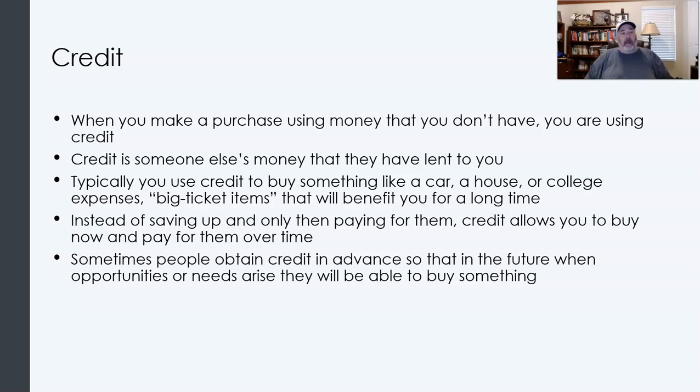Okay? All right. Hopefully we know what credit is, right? Anytime you make a purchase using money that you don't have, that's usually credit. You use credit to buy cars, a house, college expenses, big ticket items that you're hoping to get enough of a return on. You're now liable for that money to pay back, and, pardon the pun, you're banking on getting a greater return from it. If you take money out to get a college degree, you're hoping that college degree will enable you to make enough money to pay back those loans and then some.